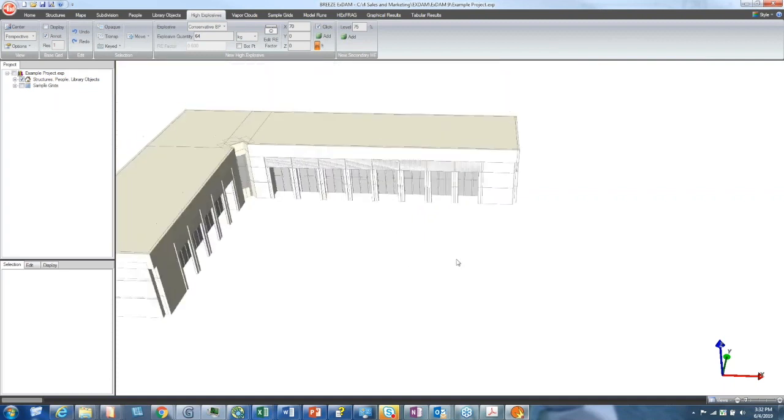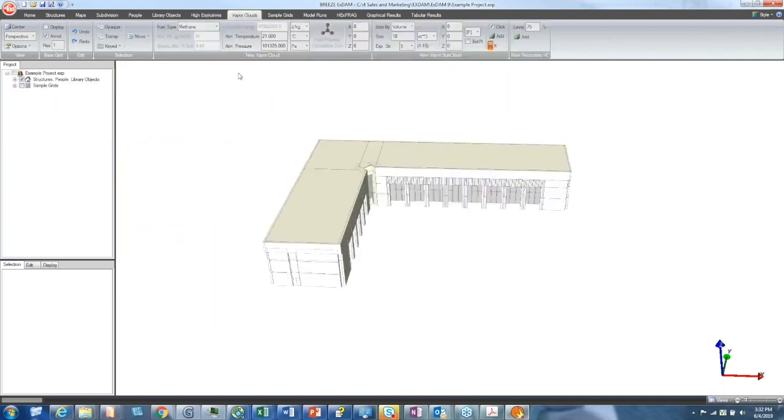All right, so next I'll show the vapor cloud explosion tools. So we have the built-in fuel types in ExDAM that cover some of the most common flammable vapors. However, let's say we wanted to model something like propyne. It's not in this list. So what I would do in that case is change the fuel type to user-defined. Then we need to enter the molecular weight, stoichiometric concentration, and net combustion energy for whatever new vapor we're trying to add and model.